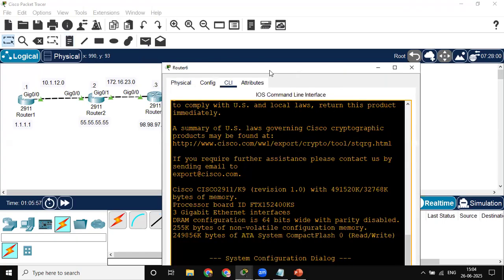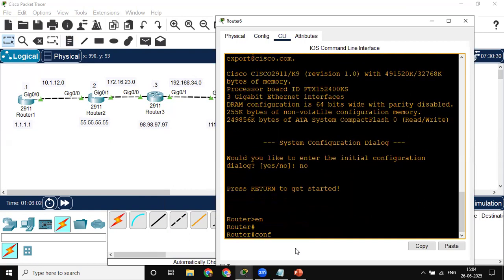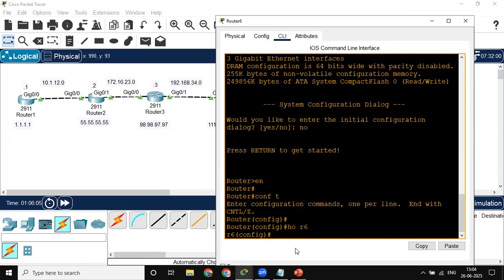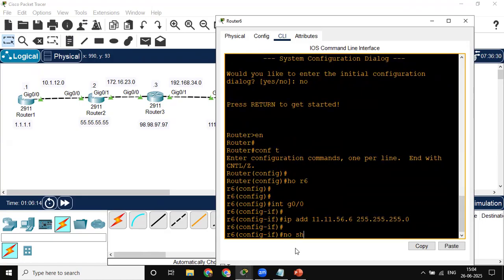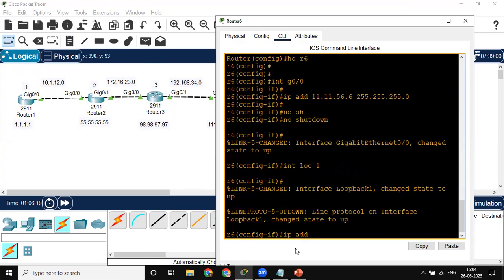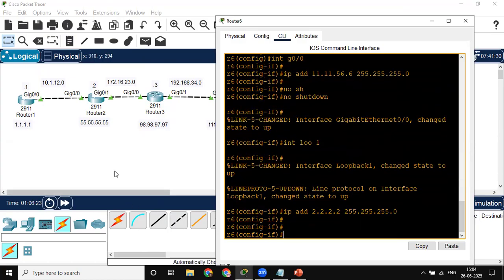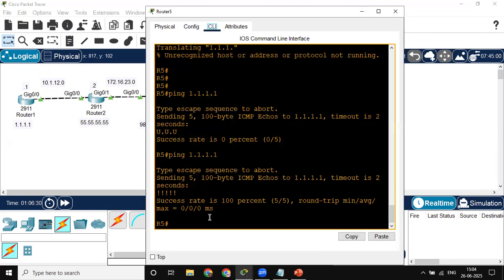Why they say it is a hectic task? So I've added the IP and loopback now. Here also I have to add gig 0/1.